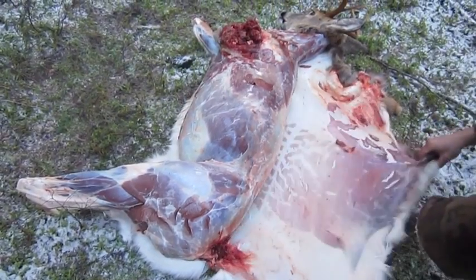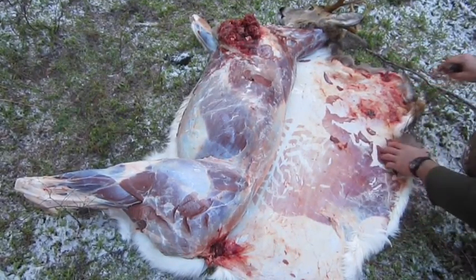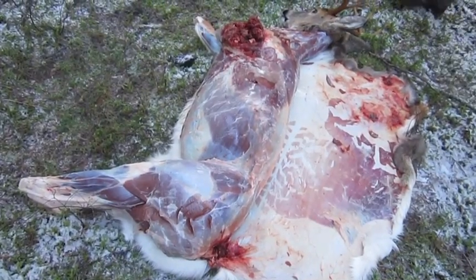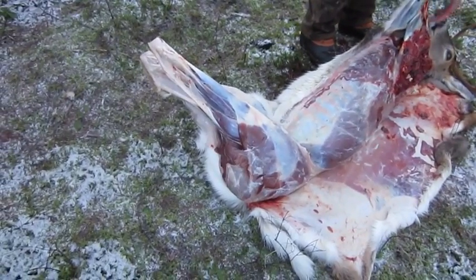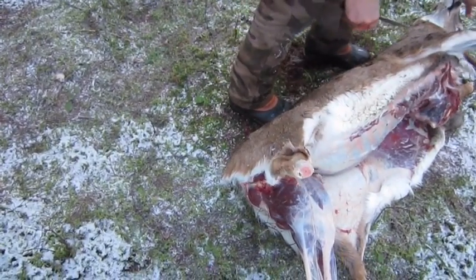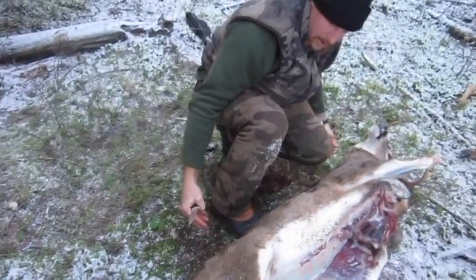Okay, now I can lay this out like this, and I can roll him up and over right like this, and I can do the same thing on this side. Just skin it right down and over, right around.